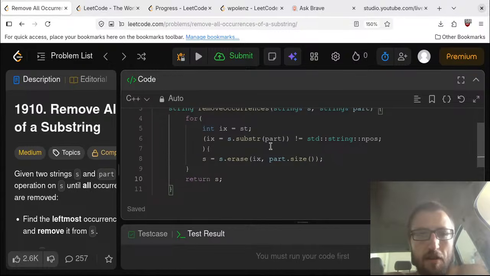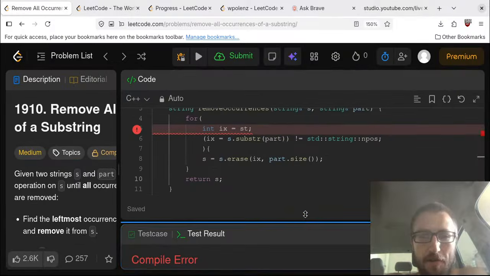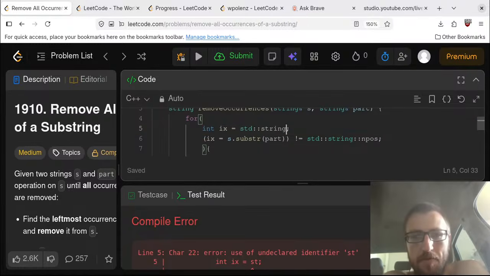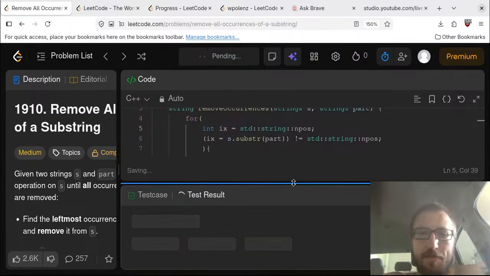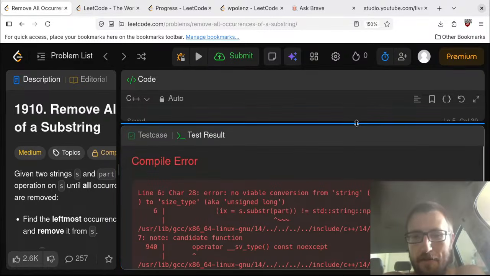I'm not sure if this might not compile. I don't remember the syntax for all that. I don't really know it offhand. I'll just start off with this. I wasn't sure what to start that value with. Okay, no conversion from string.